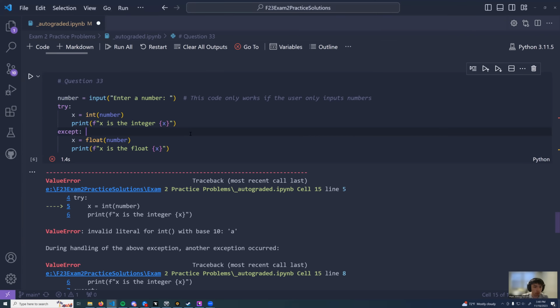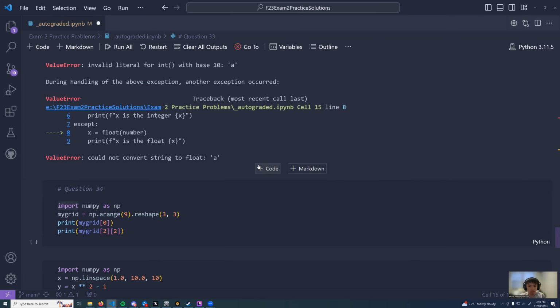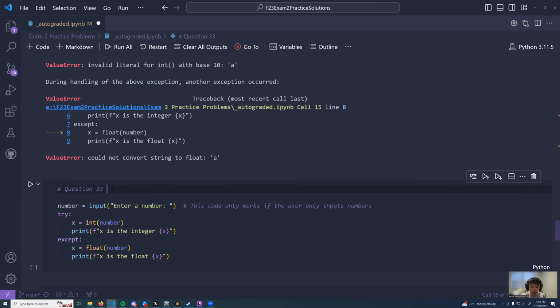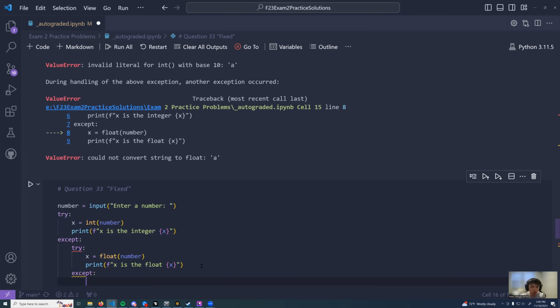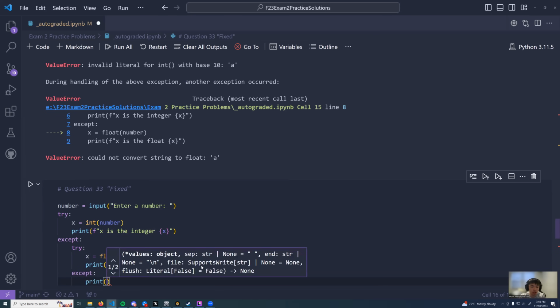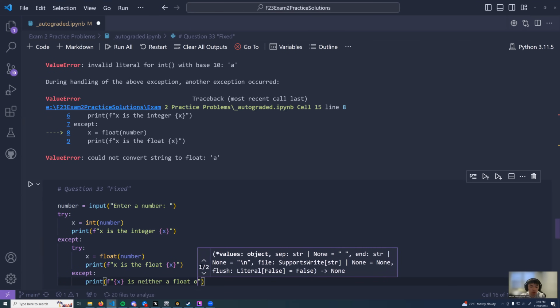You can fix this by putting another try except. So we can do in quotes fixed. You would have to chain another try except if you're going to try. And we'll say except, print x is neither a float or integer.